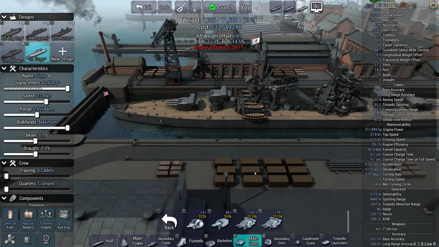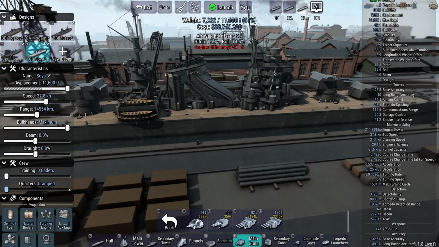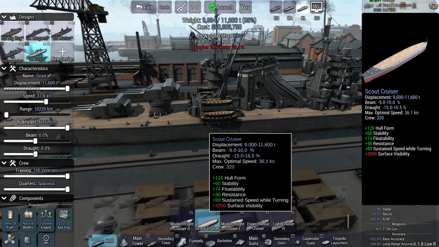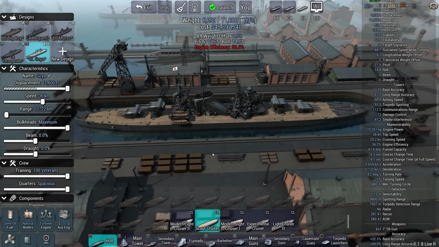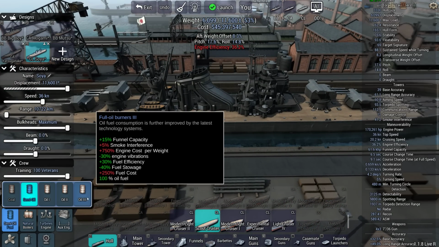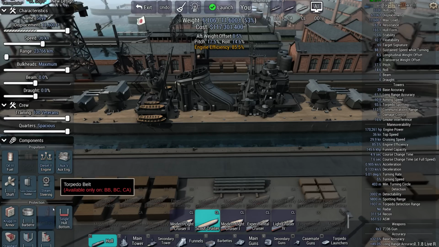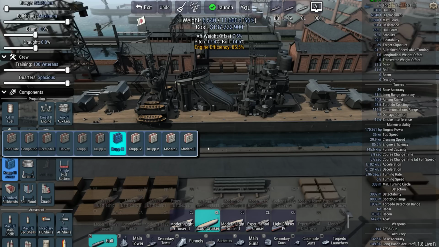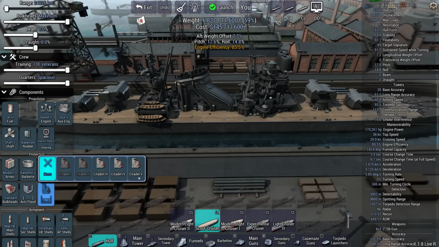What am I making these for? A massive fleet battle involving an awful lot of destroyers. So really all I'm trying to do is get the ships designed, because otherwise the video is going to be stupidly long. And this is why I didn't scrimp too much on the anti-torpedo side of things. I'm going to give these a triple bottom.